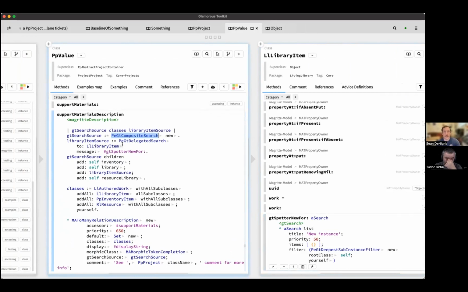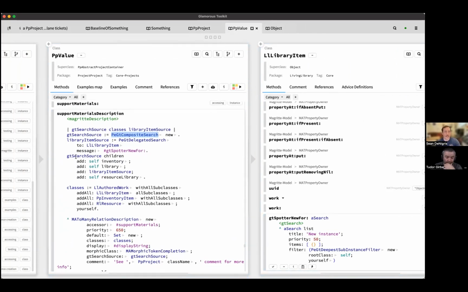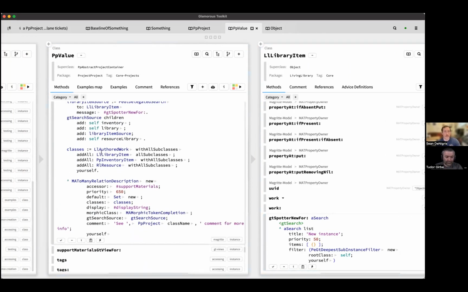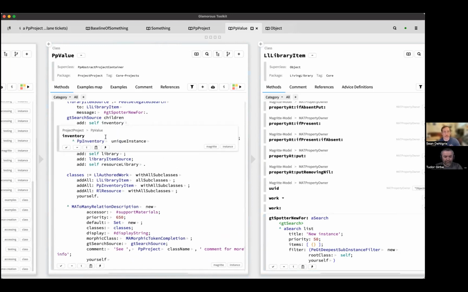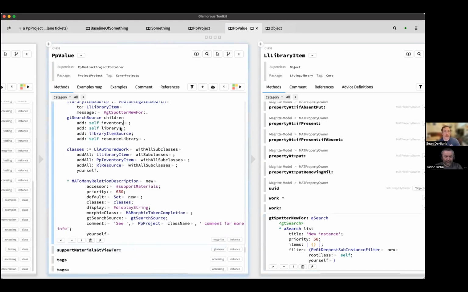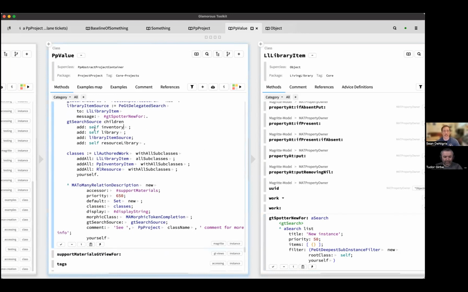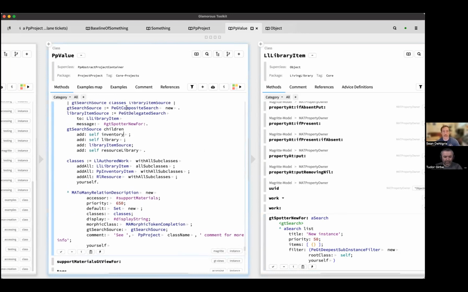So in this case, for the project support materials, because we're pulling from the inventory and the library, just to take two, when you click that magnifying glass next to the support materials, it's going to give you not only all the spotters from the address book, like we saw before, but here it's going to take the spotters from the inventory and the library and make a composite of them. So it's just a way to do what we did before with the address book, but to do it with multiple objects and to combine them into one list of processors.